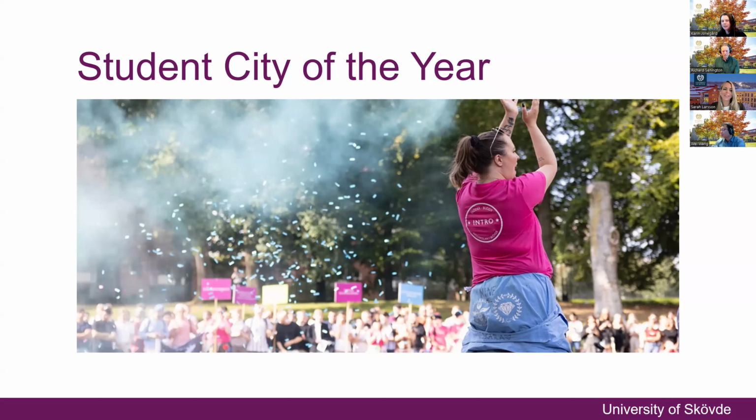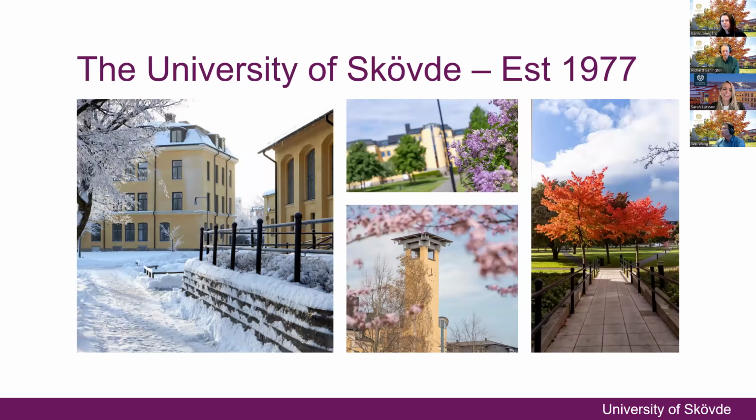And Karin, do you want to tell us a little bit more about the university? Of course, I would love to do that. The University of Skövde was established in 1977 by an act of the Swedish Parliament. We're a public institution, and the university is a governmental agency under the Swedish Minister of Education and Research.